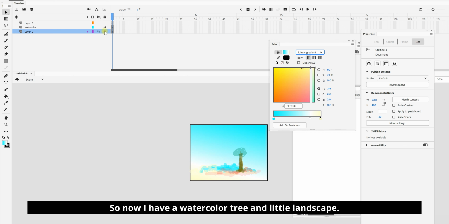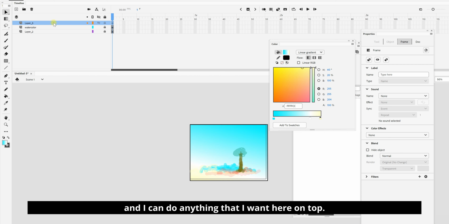So now I have a watercolor tree and little landscape. I have a background that's in a gradient situation, and I can do anything that I want here on top. So that's how to create all different kinds of effects that you may want with the simple tools of Animate.